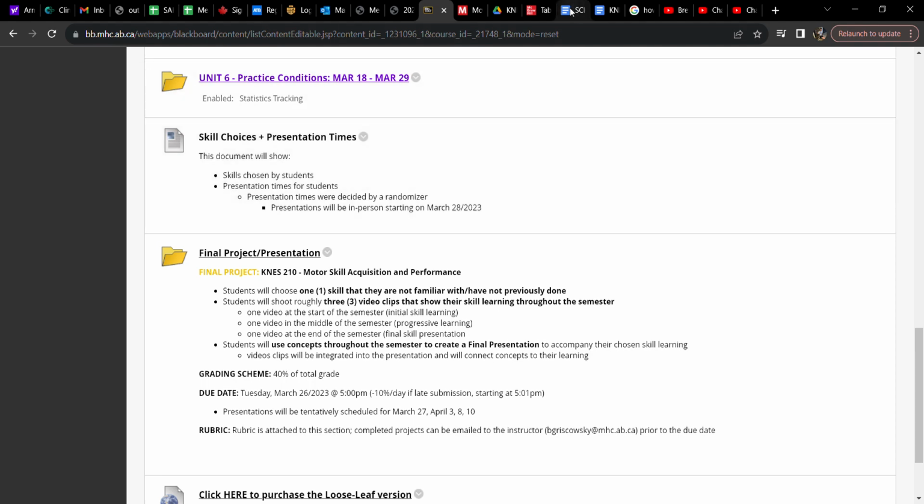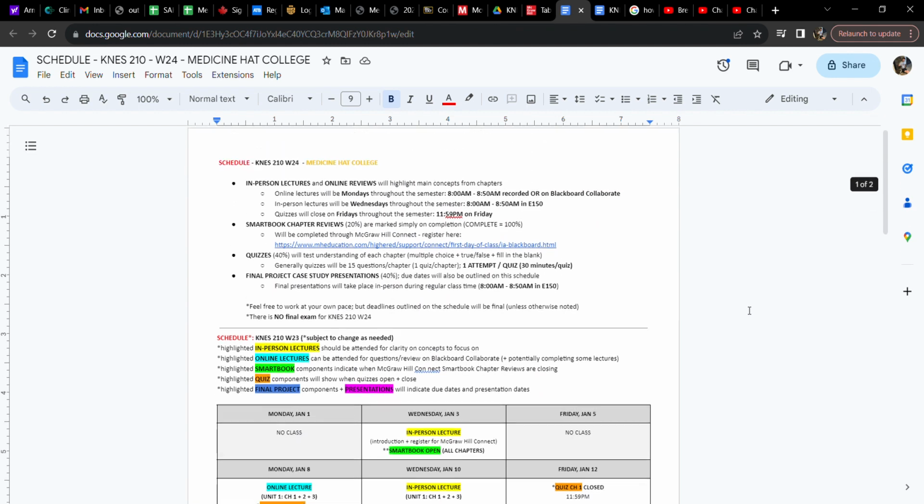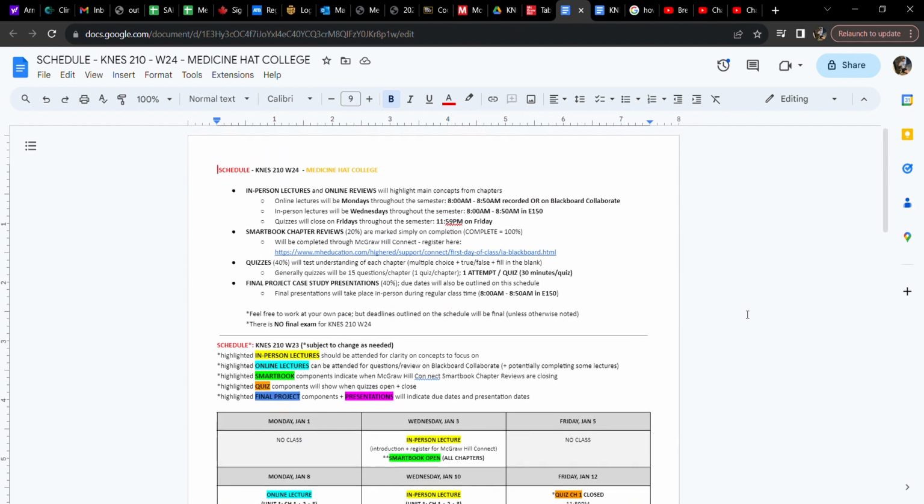So if I pull up the schedule here, I have everything written here for you guys. Literally day by day what we're going to do, unless there's any last minute changes that need to happen for, let's say, any emergency purposes or illness or anything like that. This is how the semester will run from week to week. So if you need to reference anything, you go onto this schedule document and you read it thoroughly. You will find everything you need to know and when you need to have everything done week by week.